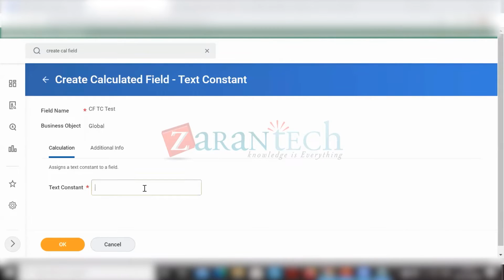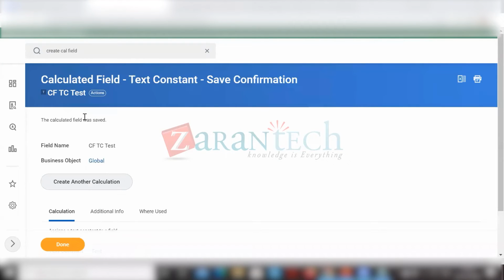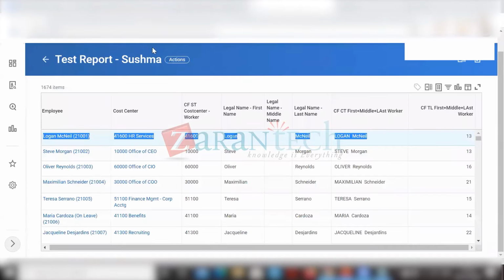We have this convert calc field option, right? So can I convert a particular calc field into a global calculated field? No, see, it's not a global calculated field, it's a global business object I mean here. Got the difference? Okay, let's take test. I'm just giving an example here. If you add this field to your report, for all the employees, test will be hard coded for the particular field.